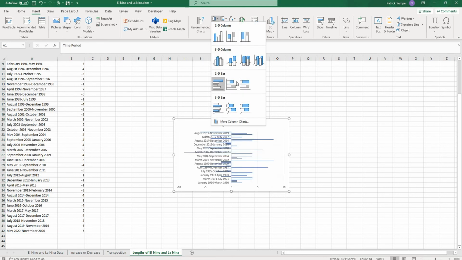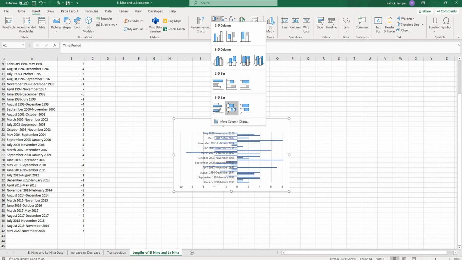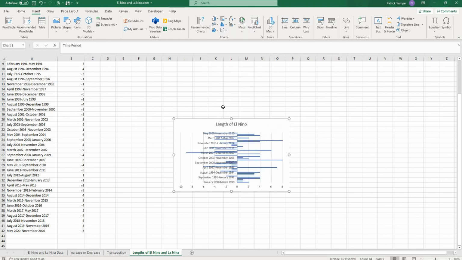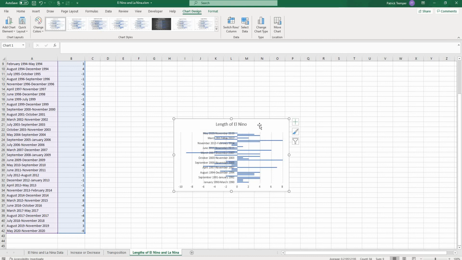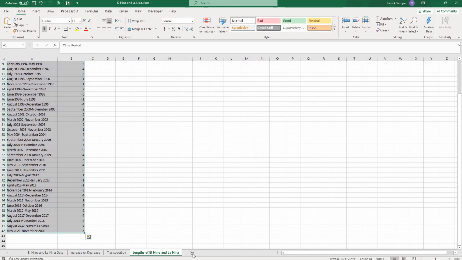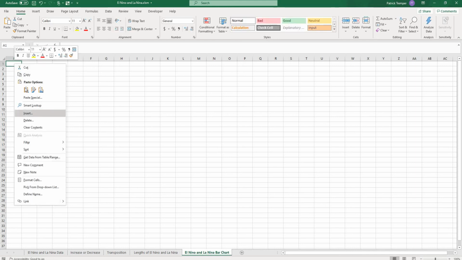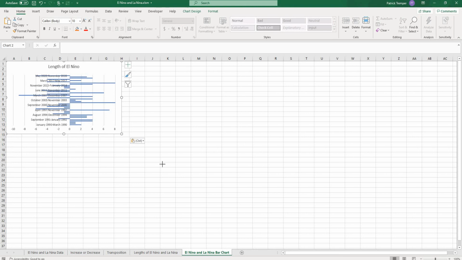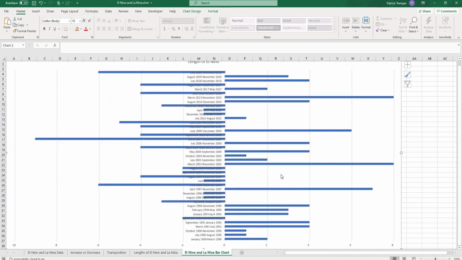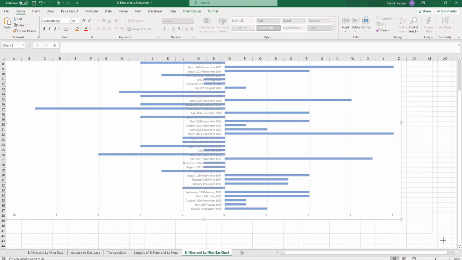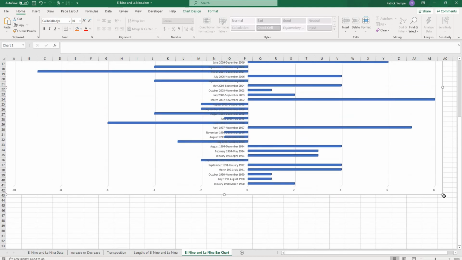We're going to put this on a different tab, La Nina bar chart. Yeah, I'm expanding it so that way all the data is there.